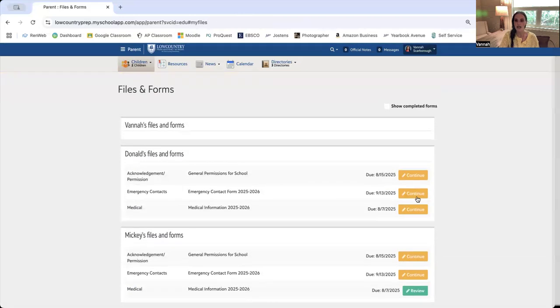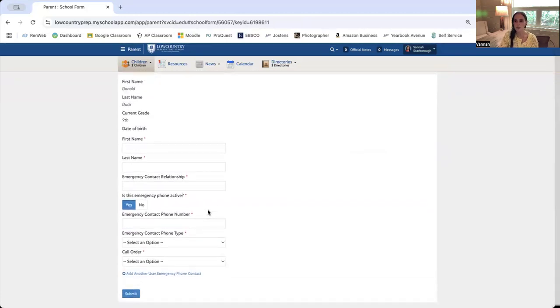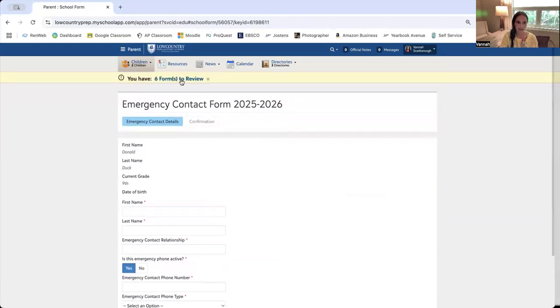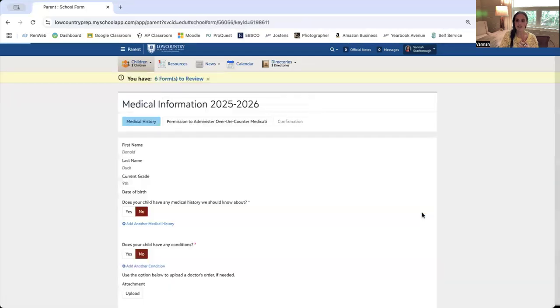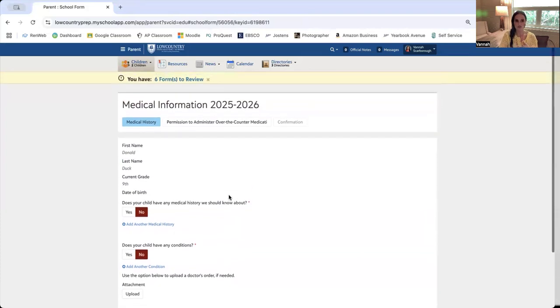Emergency contacts. You need to make sure that this is filled out before the back to school. This is important for our front office managers to have in case anyone is sick. It's also in our emergency binders for any sort of emergency we may have that teachers can access. Also medical, this is very important to fill out. If your child has allergies, if your child maybe has asthma and has an inhaler, it allows not only our teachers, but our front office managers to be aware of this. They will have a report of all of this so they know what students need, what medications, and when. So please make sure you filled this out.